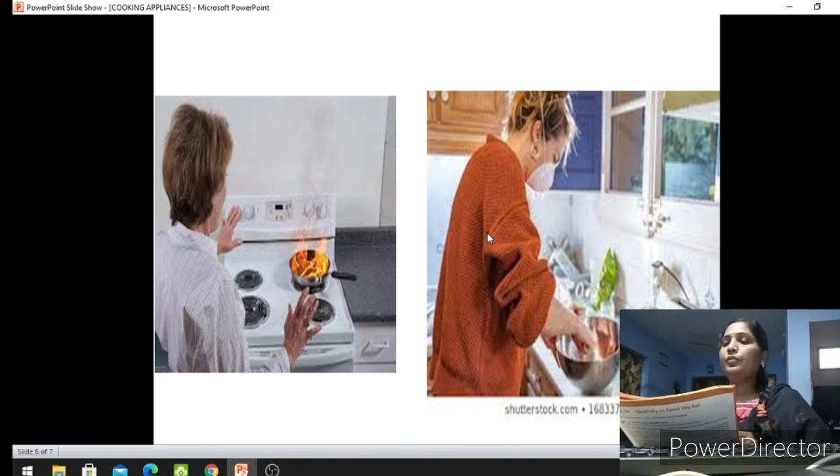Write 2 reasons that can make cooked food harmful for us. When will cooked food be harmful? When it is not cooked properly, or when it is cooked in dirty vessels and dirty utensils. When we use dirty utensils or when food is not cooked properly, then definitely we feel sick. And the next one is, why do chefs wear gloves and a cap while cooking? Just now I told you. They wear them to avoid their hair falling into the food and to avoid contact with the food.